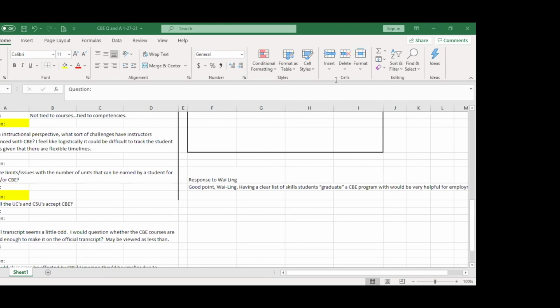There were a couple of presentations from the Chancellor's office, and there wasn't data. Part of that is because I don't think that data exists yet. There's a few places that Mara will show us that have been doing this for a while. This isn't new. CBE isn't new. It's just not done very often in a lot of places, but it has been around for a long time. But yeah, there's a lot of questions about instruction and logistics and how it works and the challenges that faculty will experience or the differences. We have no idea.